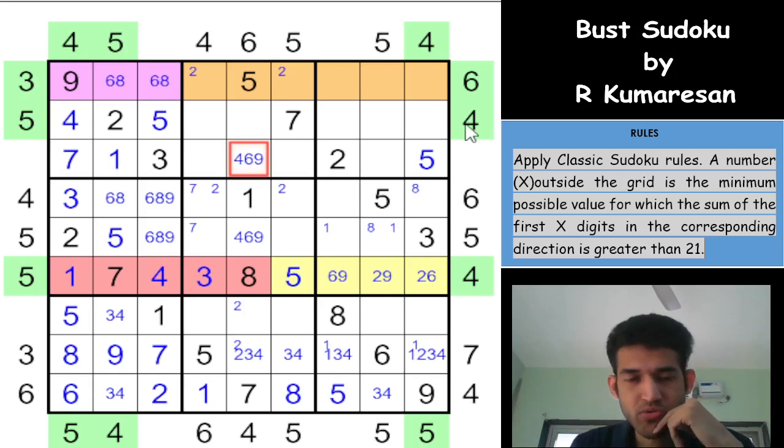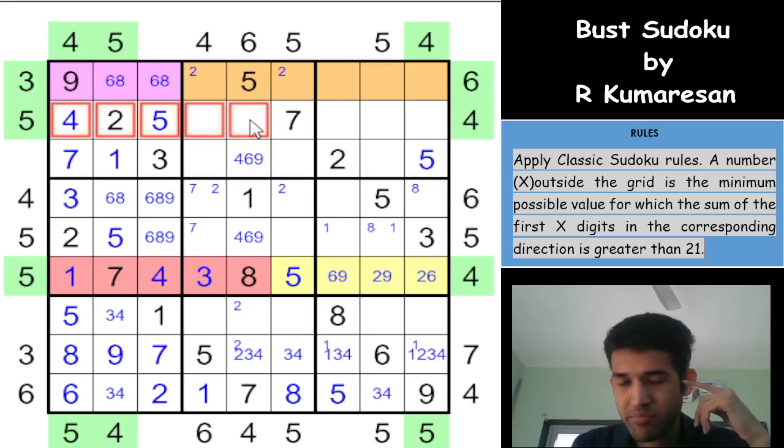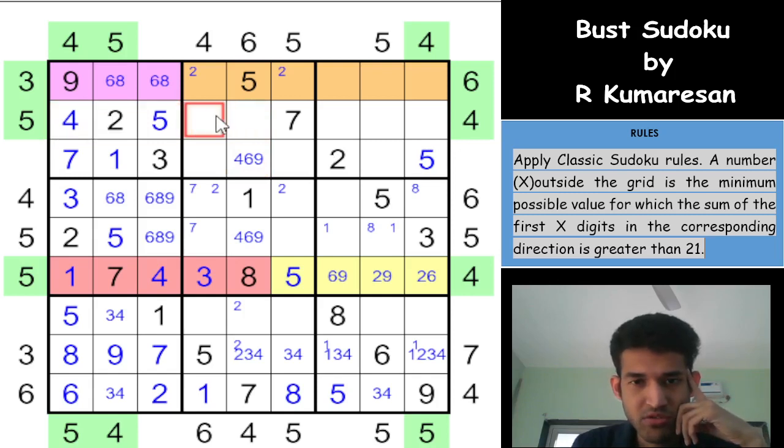So look at row 2. They add up to 9 outside clues, which means these 5 cells add up to 22 or 23. So I think we should be able to figure out the values here. 2 plus 4 plus 5 is 11. So which means we have 11 from here or 12 from here.